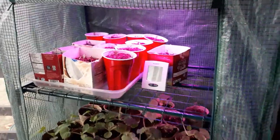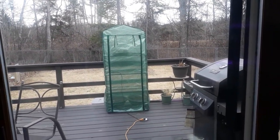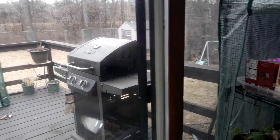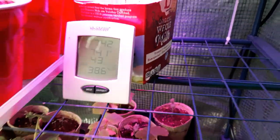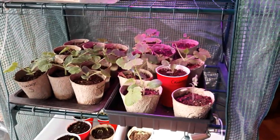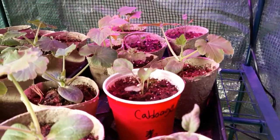Hey everyone, just want to do an update on the mini greenhouses. I've got the one inside I have set up and the one outside. In a previous video I said I was going to mess around with trying to find a cheap, safe way to heat it, because it's still too cold to move everything outside. My greenhouse inside is at 74 degrees and things are doing well in here. I've got a little bit of everything — peppers, tomatoes, cucumbers. I'm trying cabbage this year, I'm really excited about that, I've not done cabbage before.